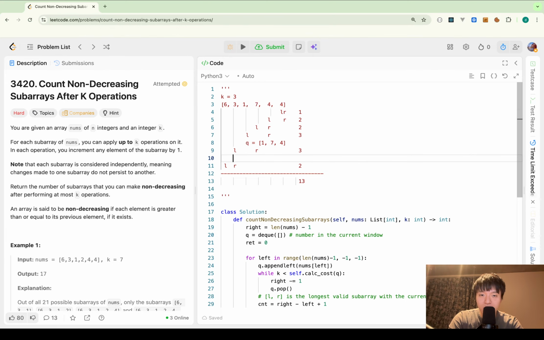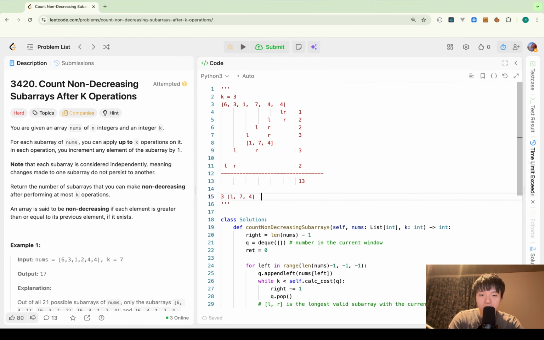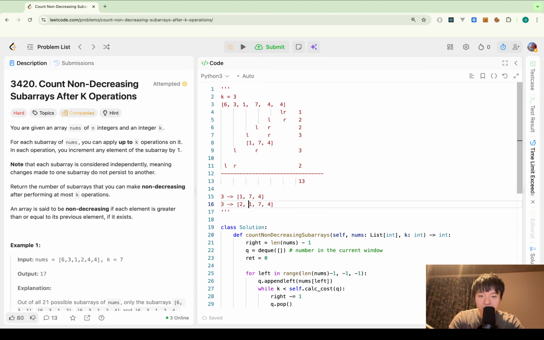And here, I firstly add 3 to this Q. Three is added here. Then this becomes like this, and I calculate the cost.